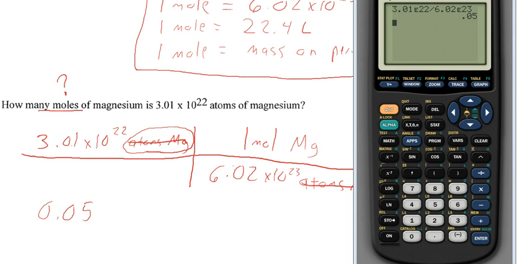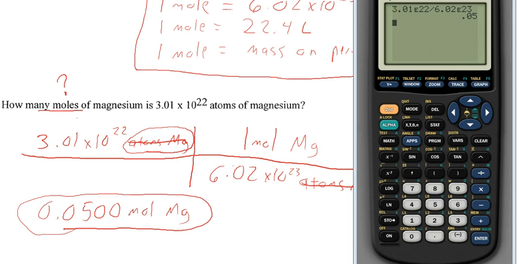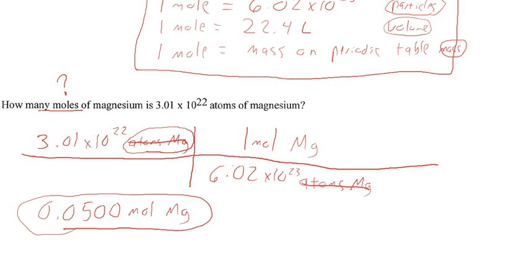So what I need to do to make sure that I have 3 is I just add 2 more zeros to the end. This gives me the same answer with enough significant figures, and I make sure and label it as moles of magnesium. Okay. Recap, they gave us atoms. We know that 6.02 times 10 to the 23rd atoms, if anything, is equal to 1 mole of that. We solved the problem and expressed it with the correct number of significant figures.